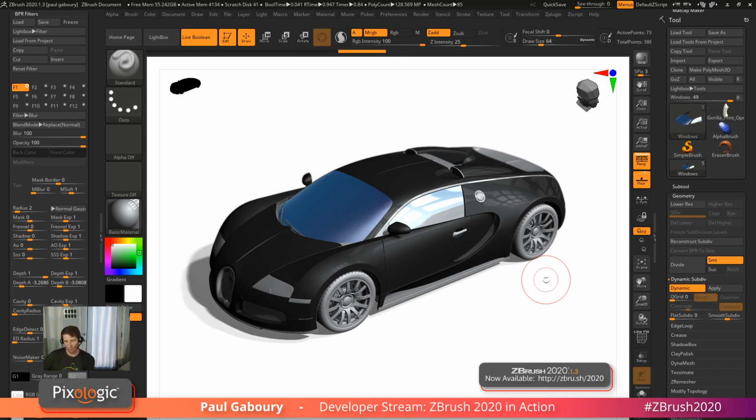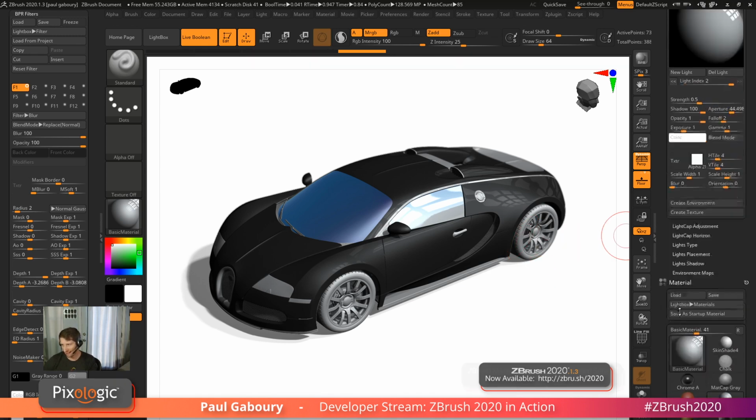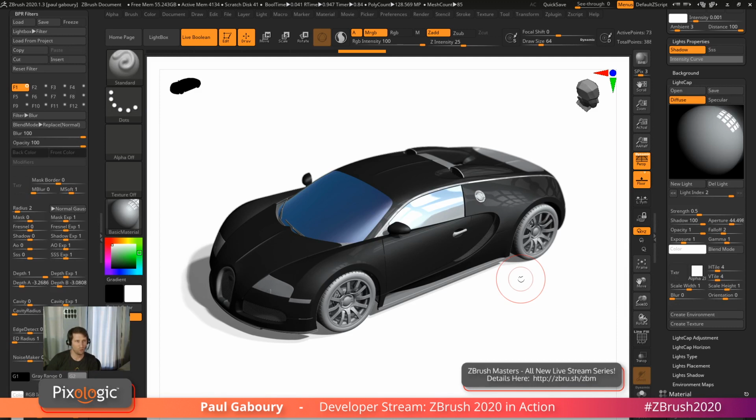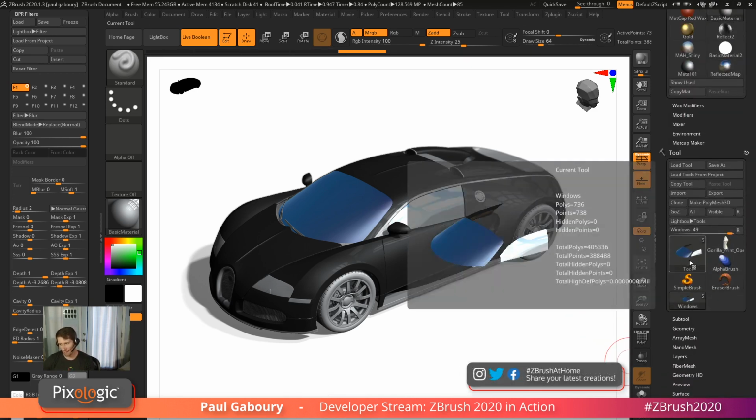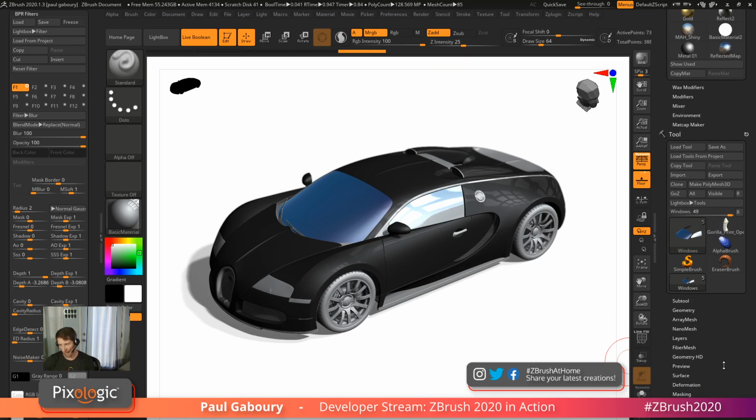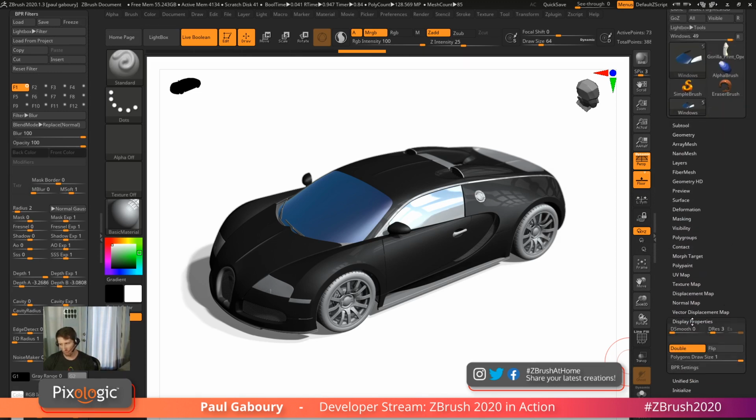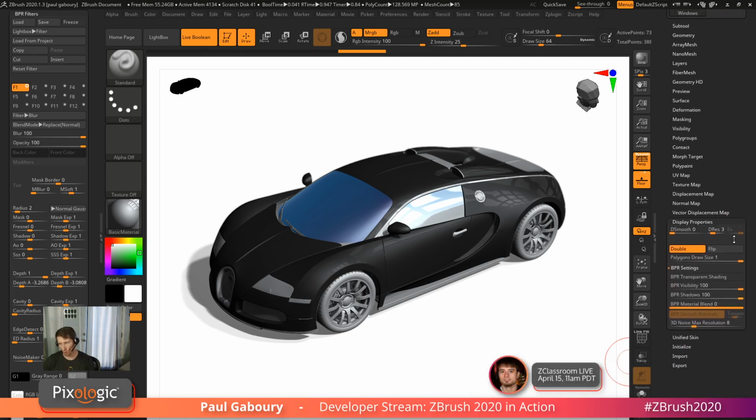One thing I'm going to want to do to this before I move on to more things with the lighting is these windows: I want them to look like windows. They're not tinted windows. Okay? I want windows to look like windows. So this particular subtool is my windows. In the tool palette, in display properties, there are render settings. This is so you can do it subtool by subtool. So it's not a global setting. Okay?